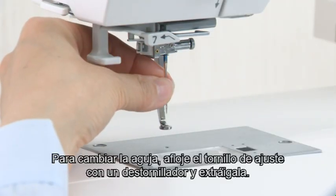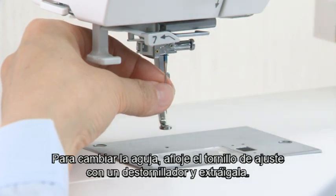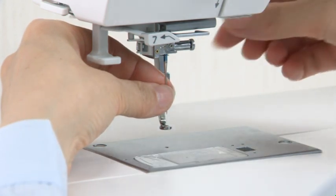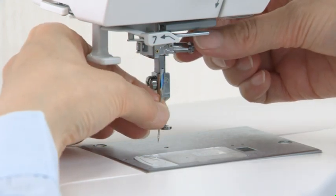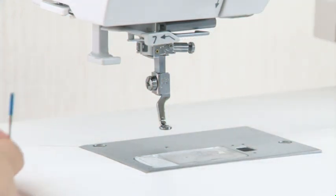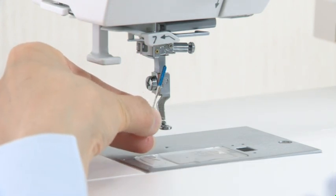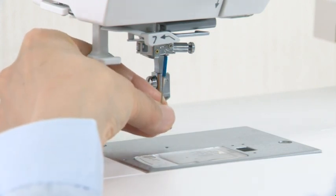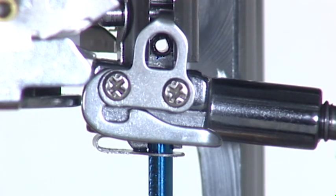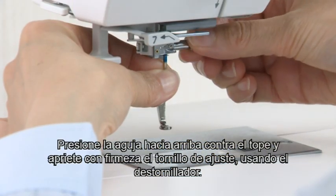To replace the needle, loosen the needle clamp screw with a screwdriver and remove the needle. Insert a new needle with the flat side facing back. Push the needle up against the stopper and tighten the needle clamp screw securely with the screwdriver.